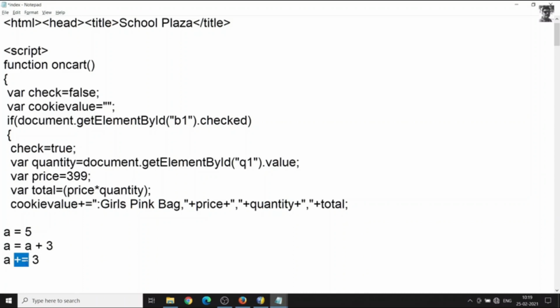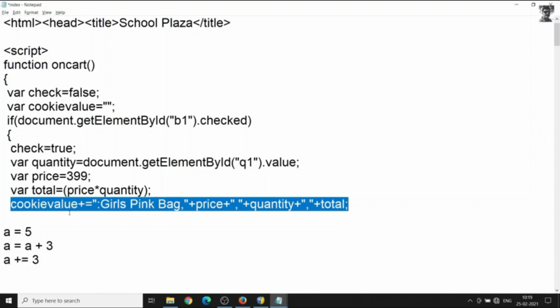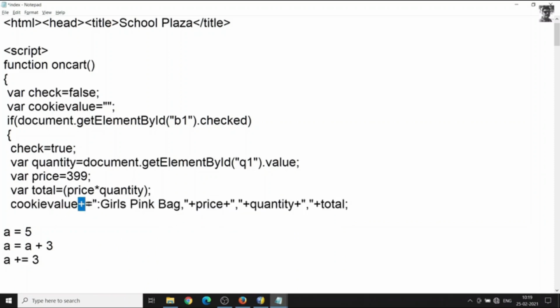Both the statements are same. The only thing is here we are using assignment and here you are using shorthand assignment. Now when is this useful? In this example it is not useful, because here you have 5 keys to press and here you have 4 keys to press. But in this particular example it is very useful, because if you don't use the shorthand assignment, how would you write this same statement? Let me write it again.